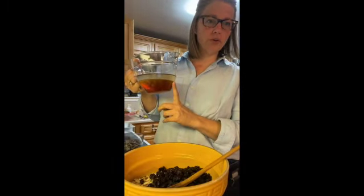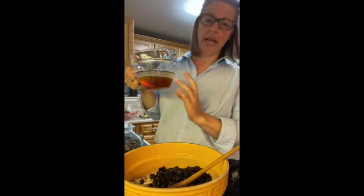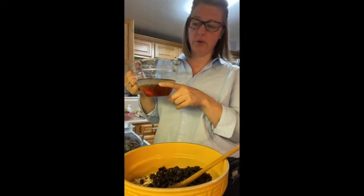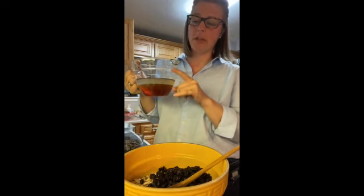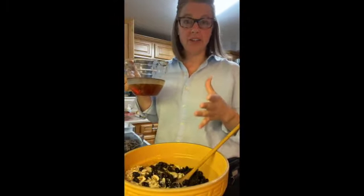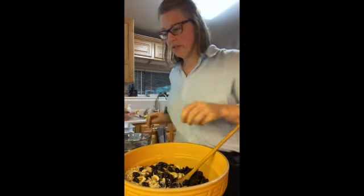It's 3/4 of a cup of coconut oil melted, and then it's a cup of honey. So what I do is I put in my coconut oil, melt it down, and then I pour in my honey. That way when you pour it into your bowl, all of the honey is going to come out because that oil keeps the honey from sticking to the bowl. So that's something that I like to do.